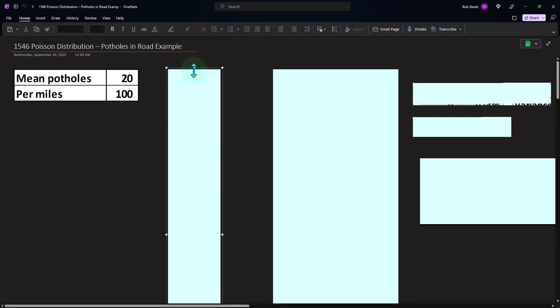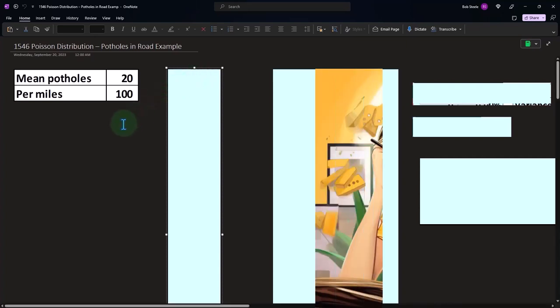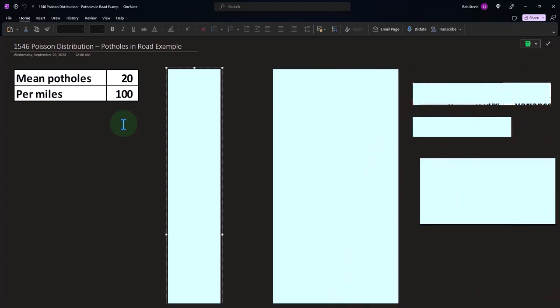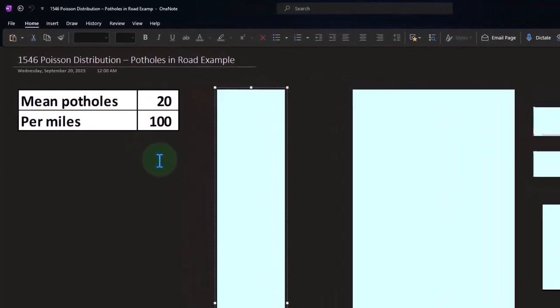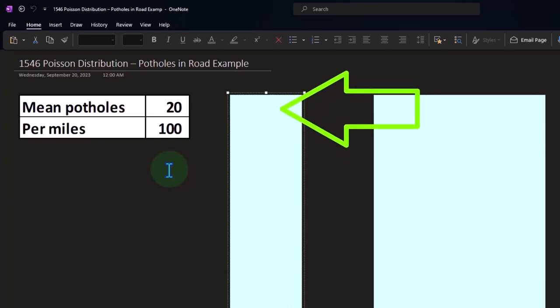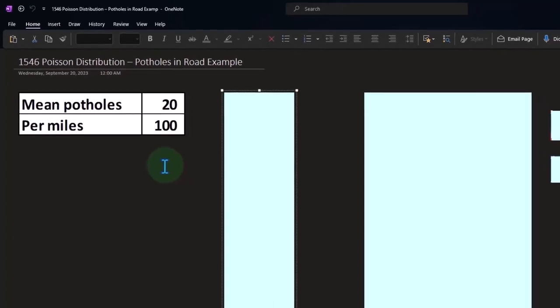We'll do it in a similar fashion as we did with the line waiting situation, where you might imagine that you first are going to actually count the potholes. You might be looking at data that you have had in the past about how potholes are occurring, and look at that data. And then once we examine the data, we're going to say, does this data match up to any common curve? Can we put a curve in place that would simulate this data? If we can, that could help us with future decision making in terms of how much maintenance we might want on a road, for example.